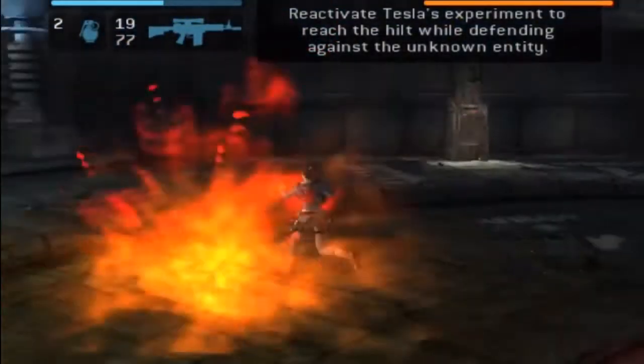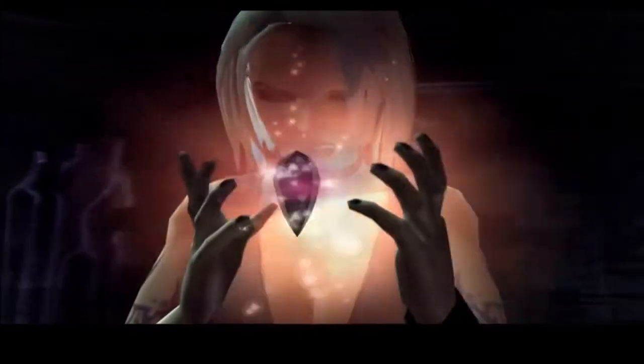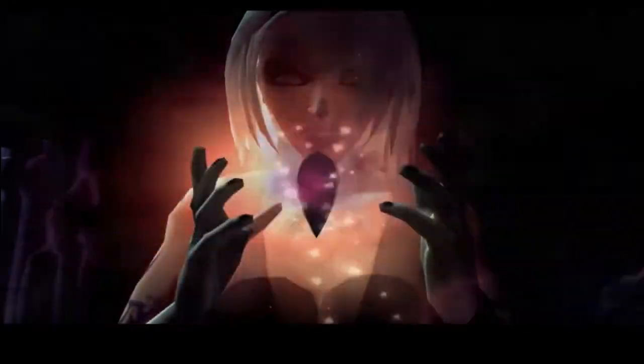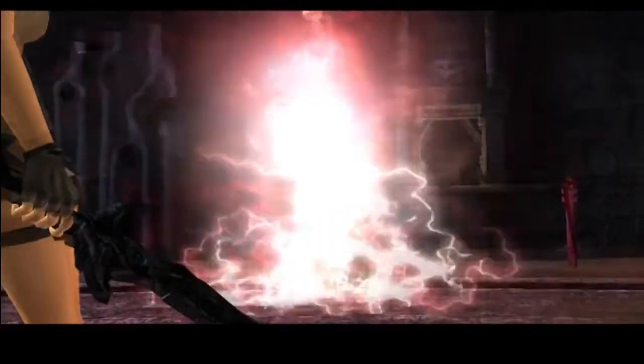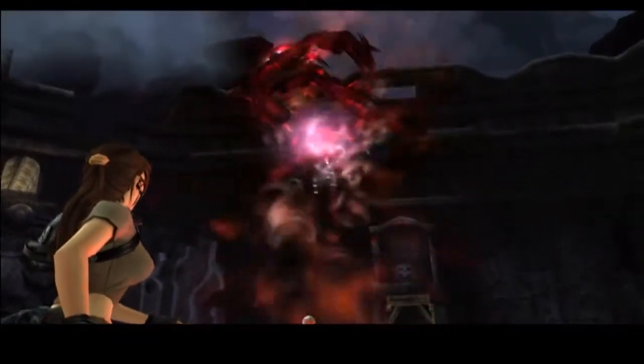The creature should also appear in Tomb Raider Underworld, but the developers must have been lazy and didn't want to make a new design for the creature. So they decided to give Amanda powers that come out of her hands, which is a shame.